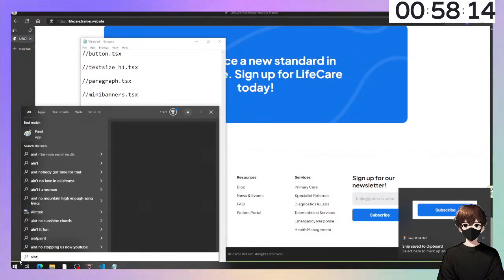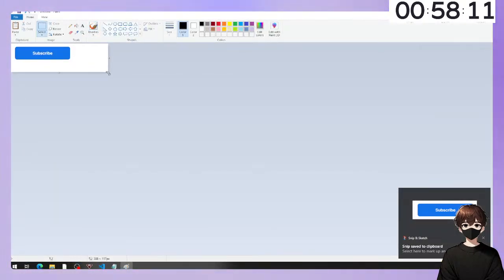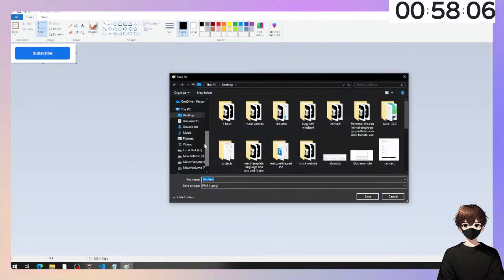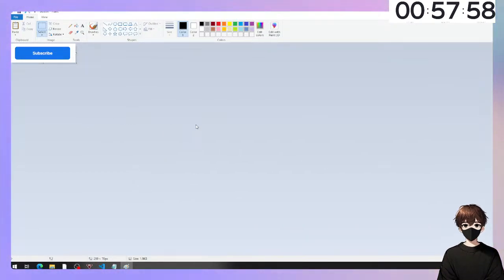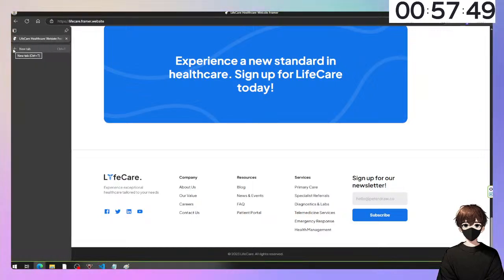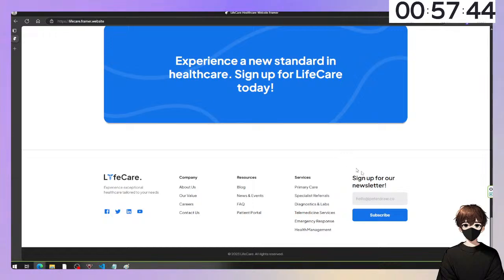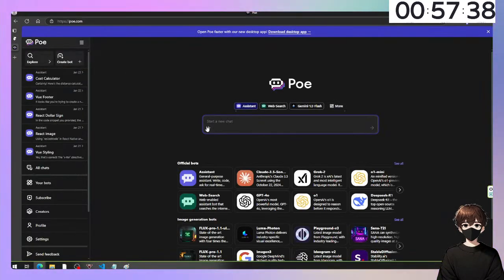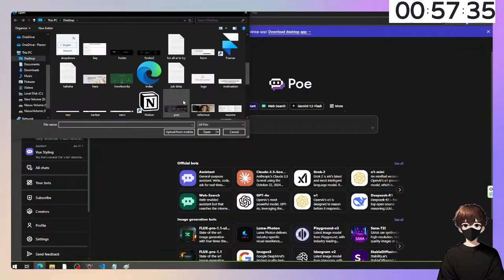I'm gonna save that screenshot and I'm gonna say button. Just what I have to say. So we can do two things. We can say, okay, we're going to an AI that has visual capabilities, or we could say, what we're gonna do is we let the AI describe it. I'm using a poor version of ChatGPT. We can let the AI describe it.